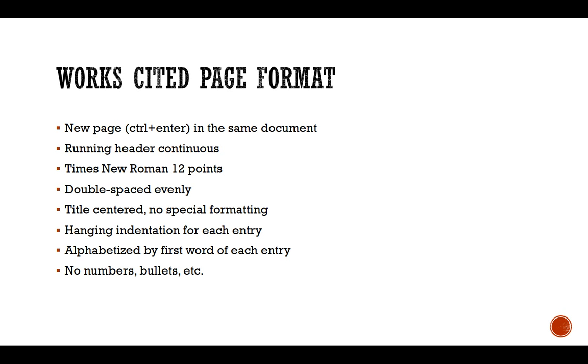It should be in the same document, so your running header will continue to number the pages in order. Same font as the rest of your essay, double spaced like your essay. Just like your essay title, the works cited title should be centered with no special formatting. And your entries should have a hanging indentation. You're going to alphabetize those entries by the first word. You will not use numbers or bullets or any of those things.